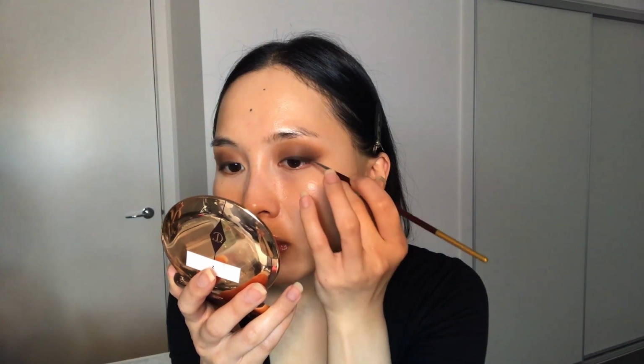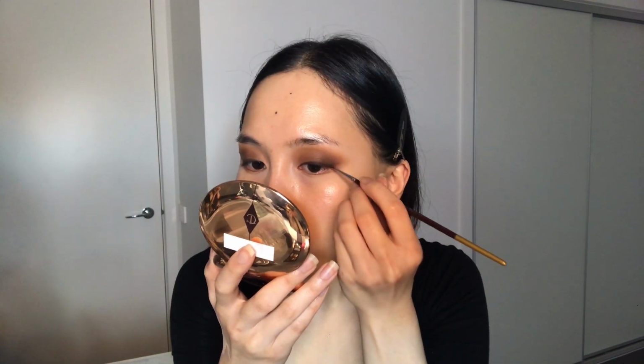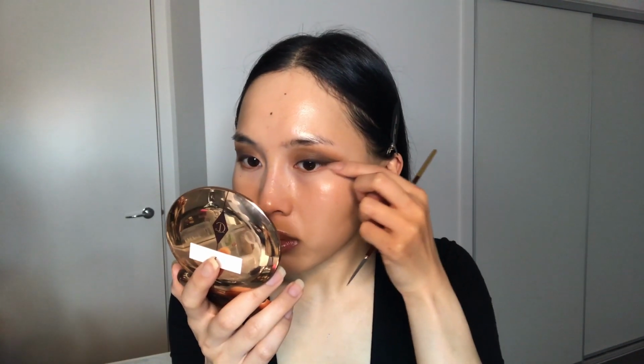I find it a little bit harsh. I'm using a random cheapo paintbrush that I bought from an art store. I don't really like it that much. I think synthetic brushes are better. I think this one's made from natural bristles, which is not as good.